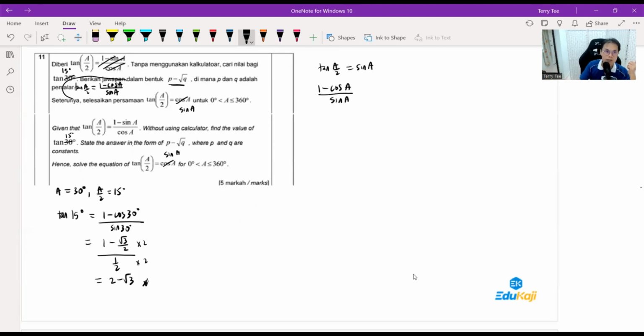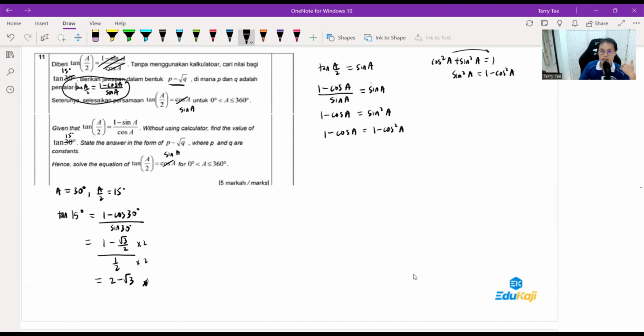Look at this one, the corrected version. So this is now sine A. When you multiply over, your 1 minus cos A is now sine square A. Now, from the basic identity, we know that cos square plus sine square is 1. So we can change everything to cos. We make sine square the subject, bring the cos over. Sine square is 1 minus cos square. So we write 1 minus cos square inside here.